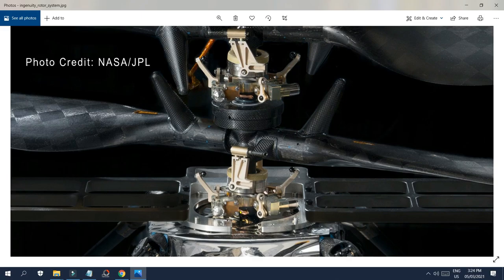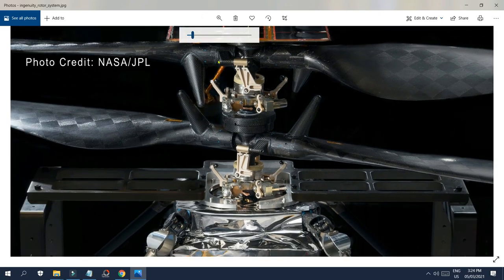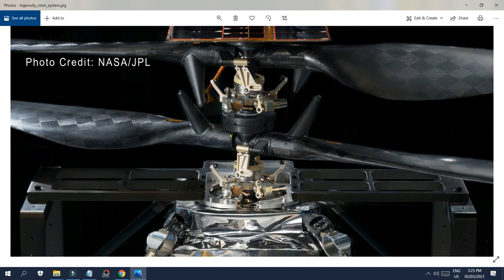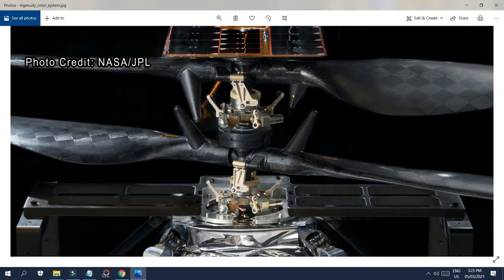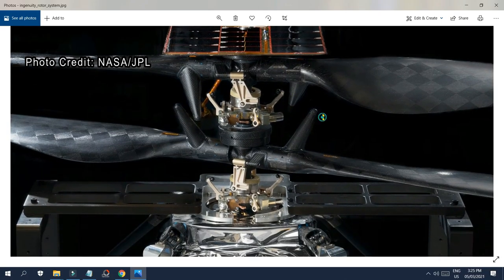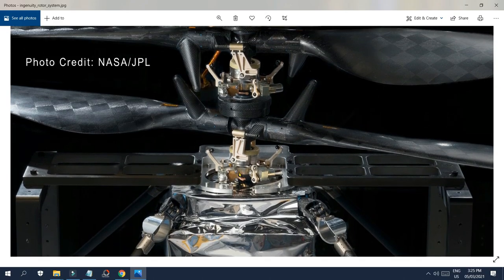Ah yes, the mast. This is a fixed mast. It doesn't spin like conventional helicopter masts do. It's obviously hollow for all the wiring to pass through from the antenna and solar panel on the top down to all the wiring from the six servos, as well as the wires from the two direct drive brushless motors.